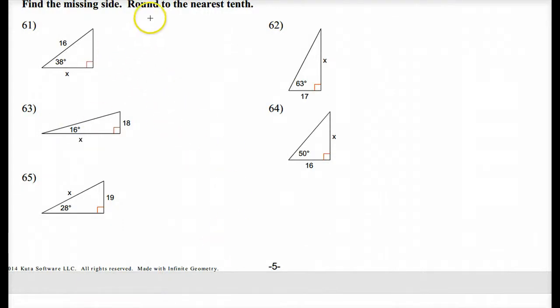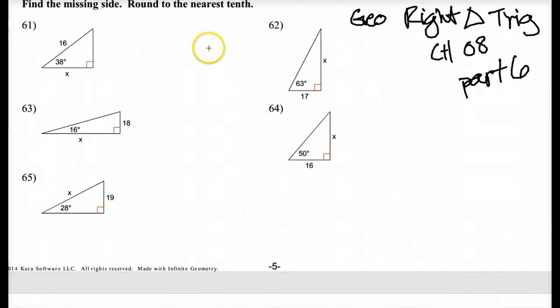All right, here we are. We are going to do some geometry, and we're going to specialize here in this right triangle trigonometry part of geometry. And this is from our textbook. We're looking at chapter 8, this is a practice packet part 6. So let's do it. Here we go.